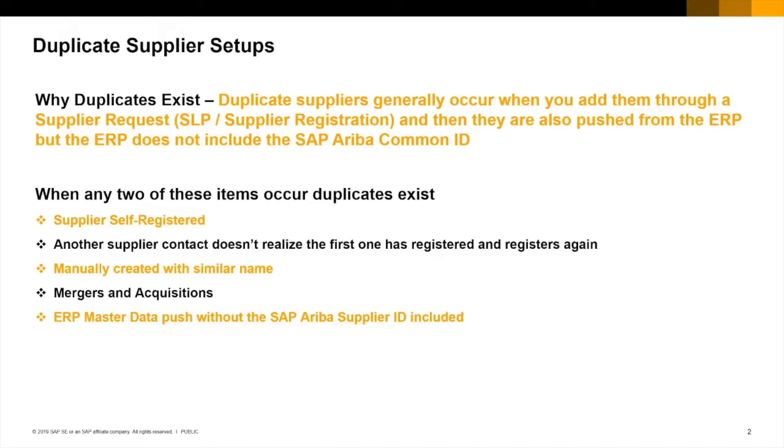So you've already created an Ariba ID, sent out their supplier registration, collected information. Then you decided that you were going to set them up in your ERP for payment transactions. And then when they pushed this vendor over to Ariba, they didn't include the Ariba common ID, and so it creates a duplicate. That's actually been mostly resolved if you're running SLP now with the CIG integration, where you kick that entire process off through Ariba. It automatically syncs that common ID with SAP for those of you on SAP environments.